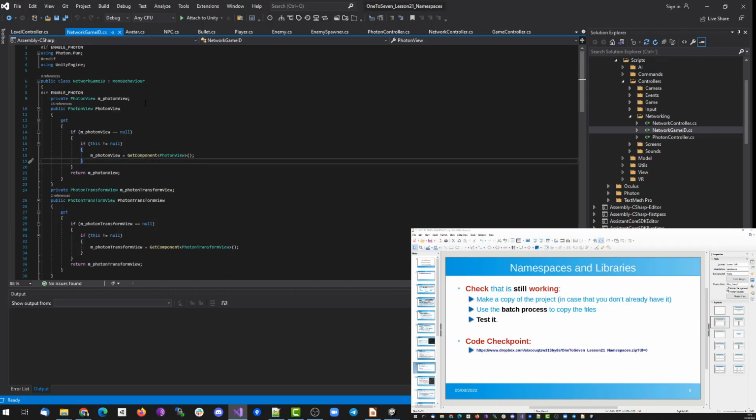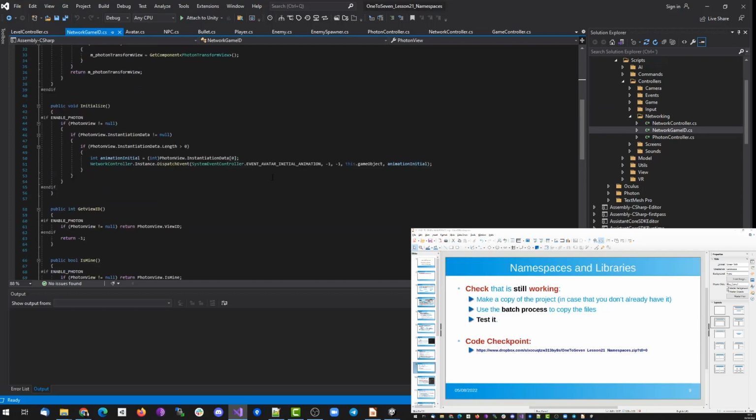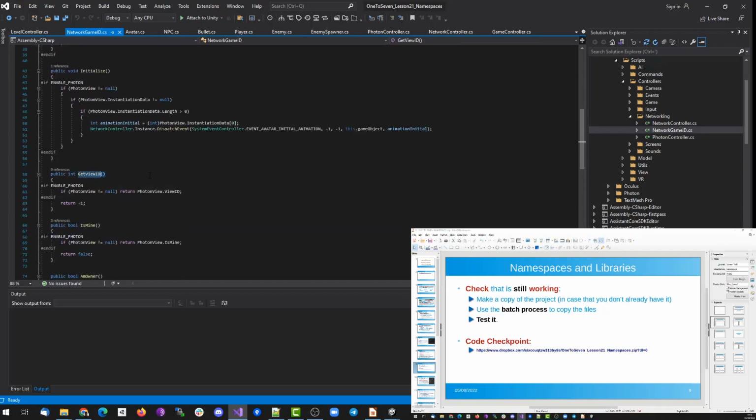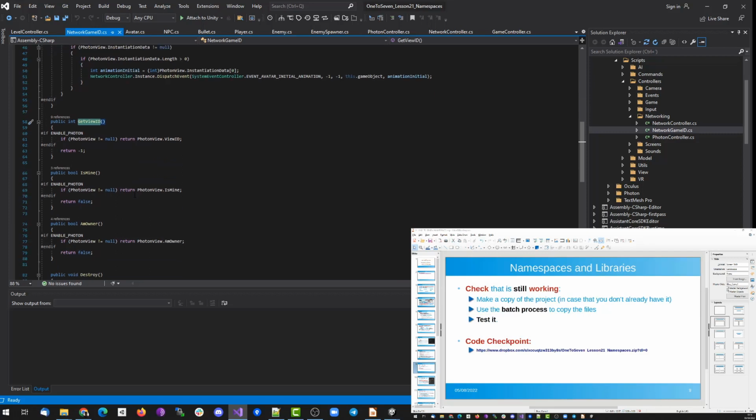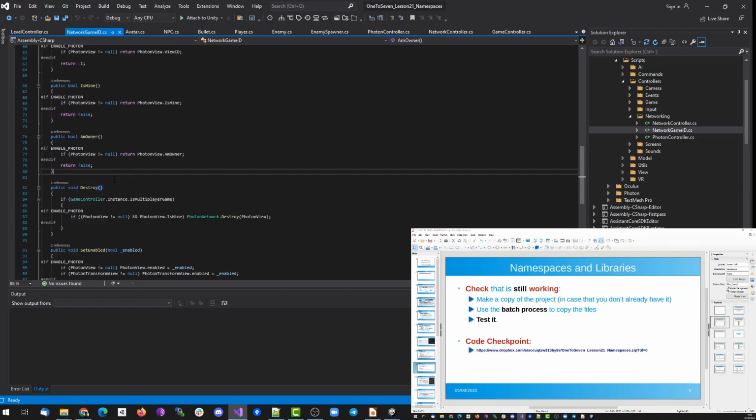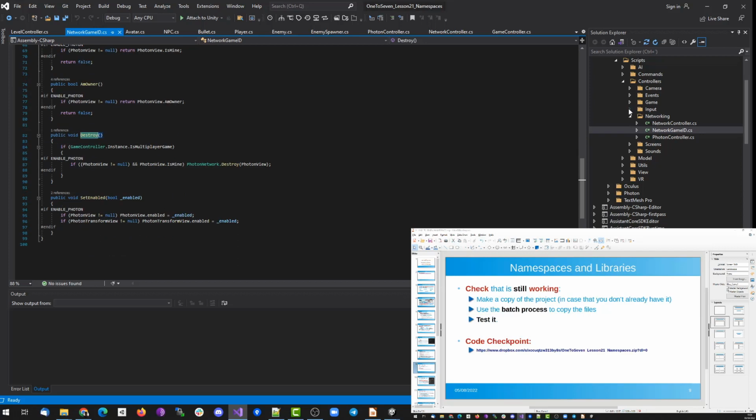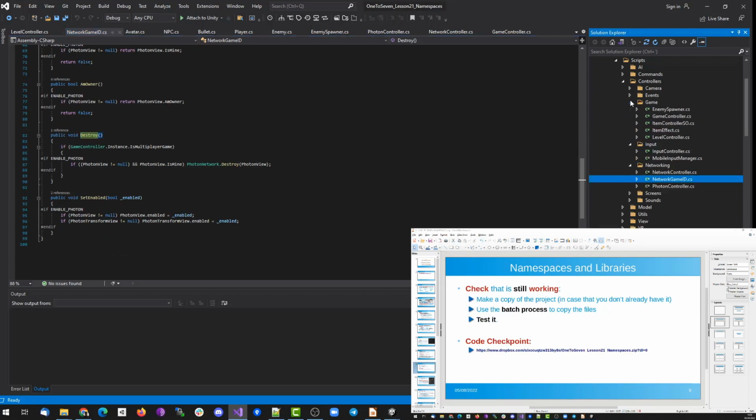For this network game ID, we have implemented all the necessary functions, for example, the getViewID, where we get the unique identification for the network object, and whether the object is mine, if I am the owner. So we have implemented all the methods that we were using spread around multiple places in the code.